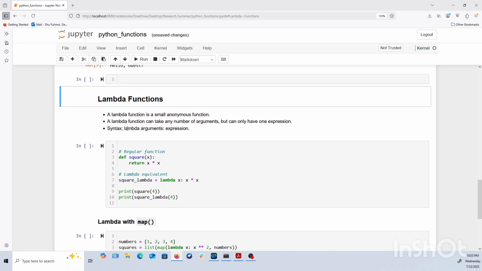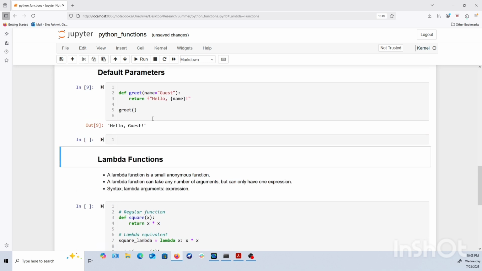Now, another common kind of function that we have is what we call the lambda function. The lambda function is a small anonymous function that is mostly used if you want to perform an operation we will see in a data frame, and you do not want to keep writing a basic function that you keep calling all the time to perform that task, like in the case of addition. So it's just a small anonymous function. If you are doing some data processing, you just want to write a small function to perform an operation for you, which is not a global function that you have to keep calling every time.